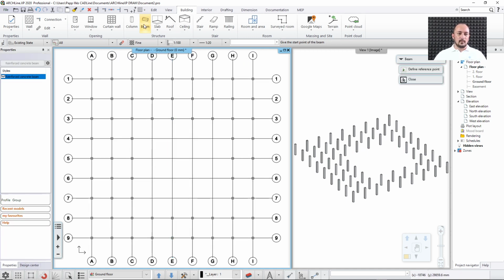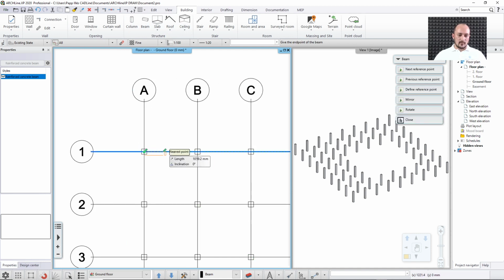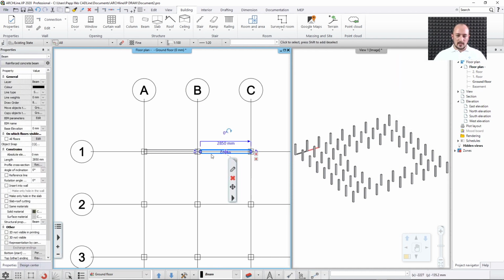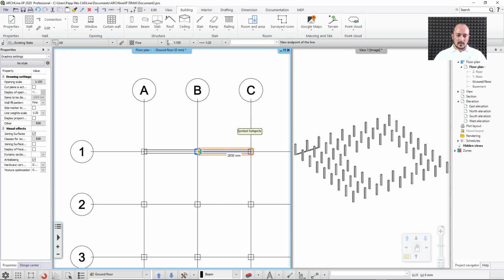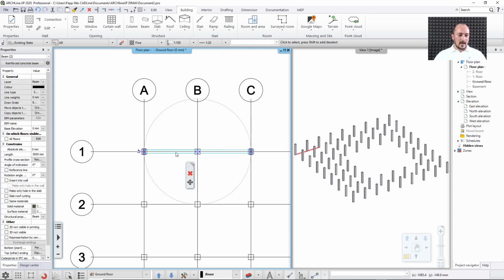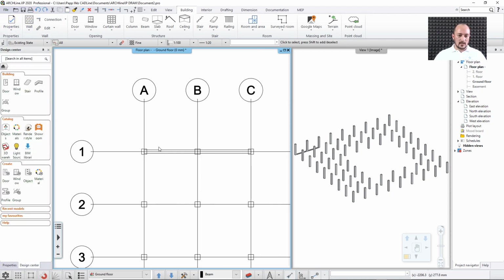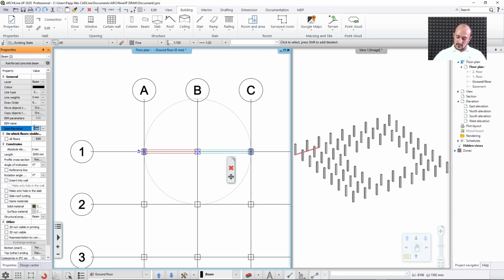And let me place a few beams as well. I will change the reference point to the center. We'll again use F5, yeah, like that. And I'll place 1 and 2, and I can also make copies of these. I should change the length in this case to match the other one. And I should also change their heights, perhaps to, well, I believe it's 2,700 or so. Yeah, that's not the length. I just changed it back, and I should change the elevation, the base elevation. This should be 2,700. Yeah, now it's much better.